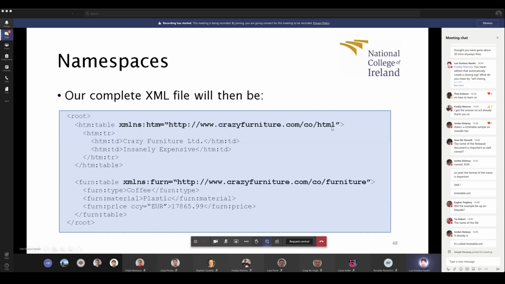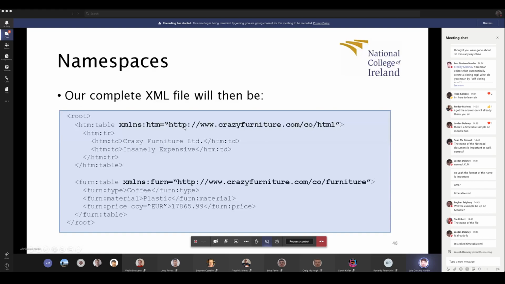So everything that is inside my HTML table will have the meaning of this vocabulary: TR and TD will come from what is published in this location here. This does not need to be accessible. It's just to make it differentiated from other vocabulary.